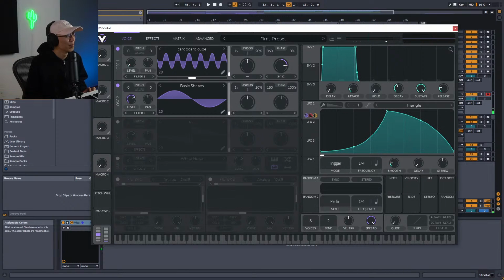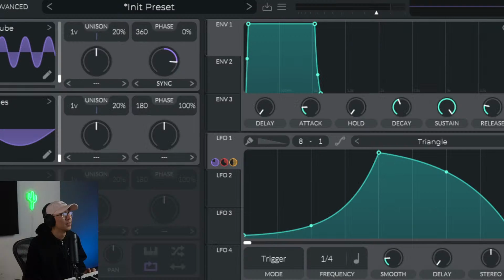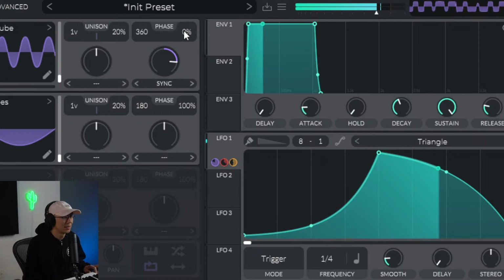One thing that's important is that there's this button called phase here. There's phase randomization, right? Let me just make this a bit more close up. This little value here is Serum's randomization. It gives it a more analog sound. However, I like to actually keep it at 0 because that ensures that every time you hit the bass, it sounds the same, right?